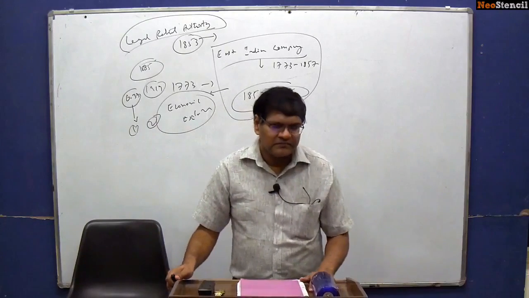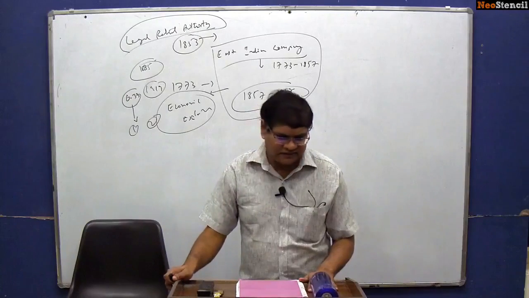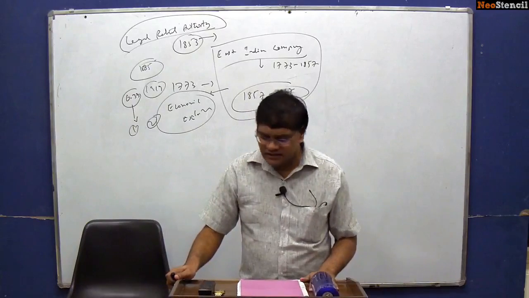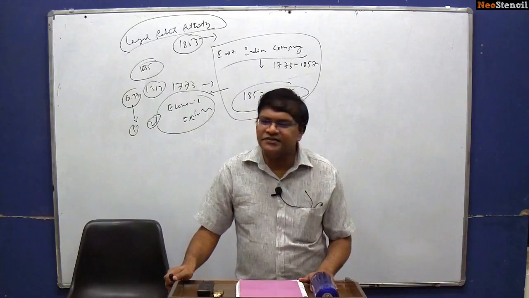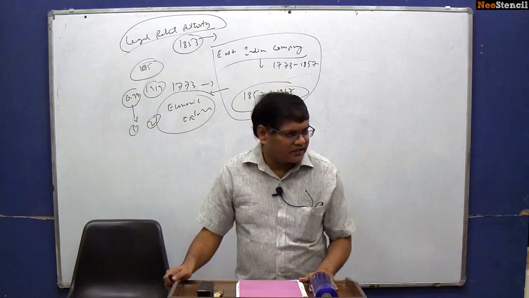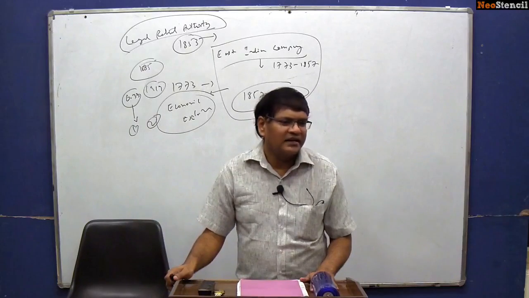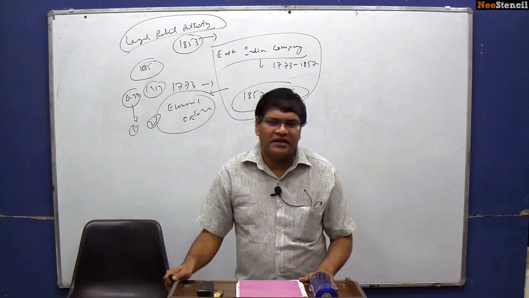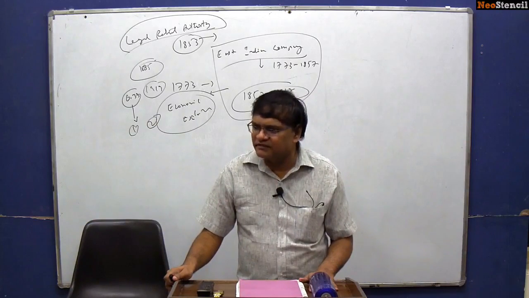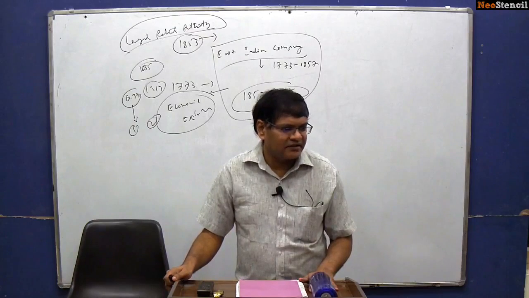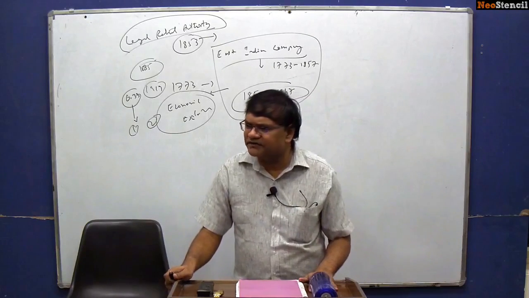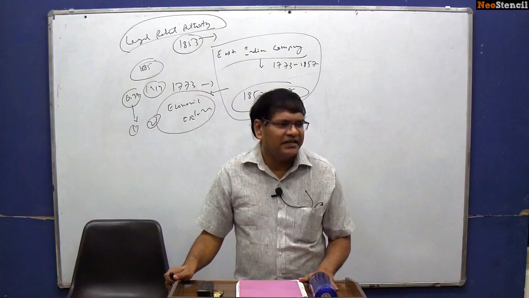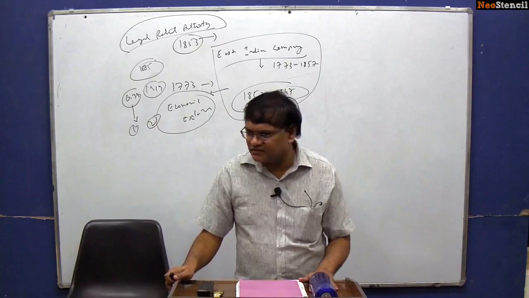As we have said, this act introduced various reforms in our constitutional governance. As you have written, it introduced diarchy at the central level by abolishing it at the state or provincial level. And it introduced what is called a federal form of government with a union list and state list. Please remember, as part of the 1935 Government of India Act, there was no concurrent list. It was only union list and state list.